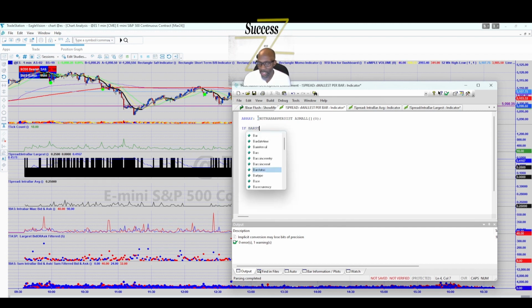We can make the array intrabar persist as well, and then what we're going to do is say if bar status of the first data stream is not equal to 2, well, matter of fact, we're going to do it for every tick, so we don't even need that. I don't think we need an entry statement.